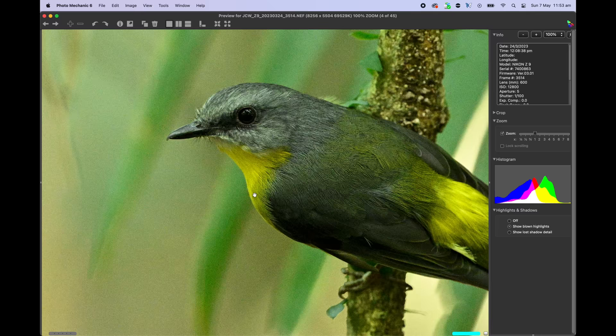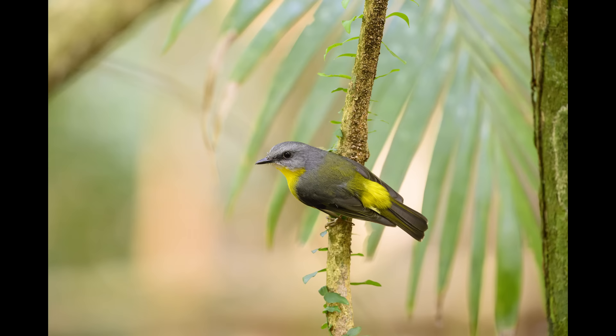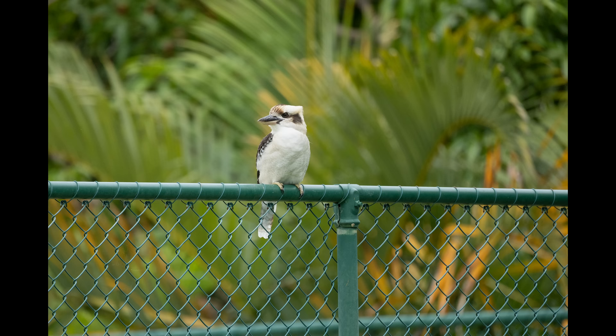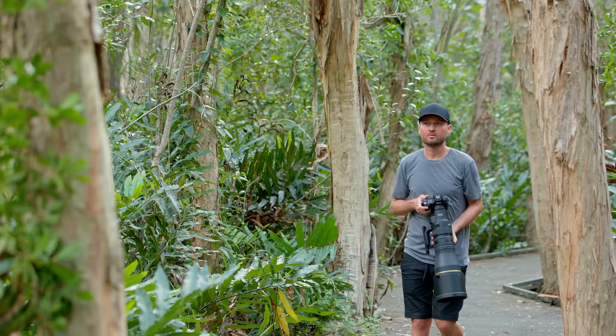The files from the Z9 have great colours and fantastic detail, but in the beginning they always look a little bit noisier compared to something like an R5. However, they clean up very well in DxO PureRAW3 or the new Adobe noise reduction feature, so there's no concern there — I end up with fantastic looking final images even at high ISOs. What I also really enjoy is that because of the stacked sensor, I don't have to deal with any rolling shutter or wobbles, something we're used to seeing from other brands.